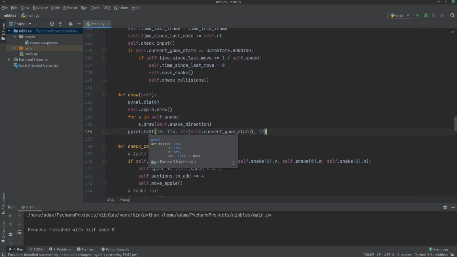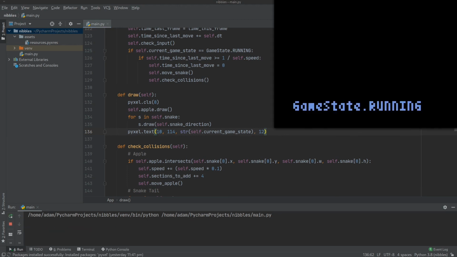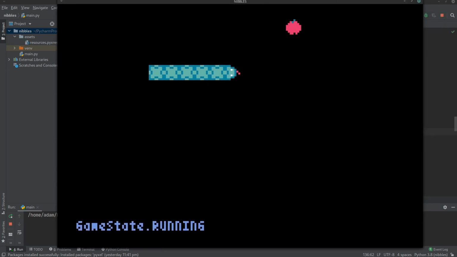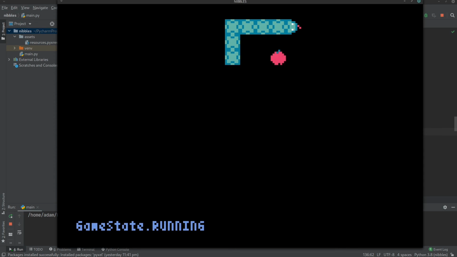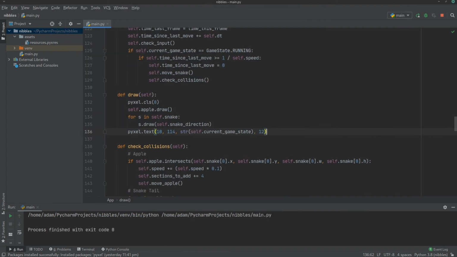If you look at pixel text, it wants XY, the string, and then a color. I think you can leave the color out and it probably just makes it white. So if we load that now, you can see in the corner it says game state running. If it crashes, it changes to game state game over. It's a handy little debug tool there.